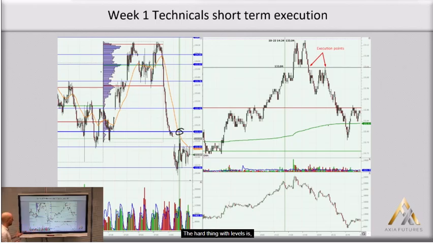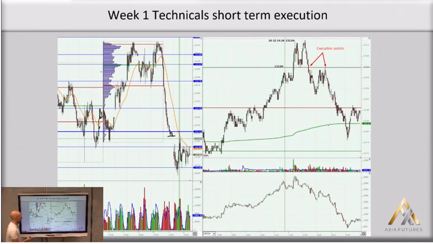So situations like that make levels a much better trade, as in you can have more conviction on a level. The hard thing with levels is, well, it's just a line on a chart. And yes, other people probably see the same points, but if you just trade off a level, you're guessing that other people might turn up at the same time. They might not. I got a little level at 13, which was the sort of pullback high before the breakout, support at the end of the day here, sort of cap on the lows on the previous day. It's not the strongest of levels, but it was just inside the previous day's range.